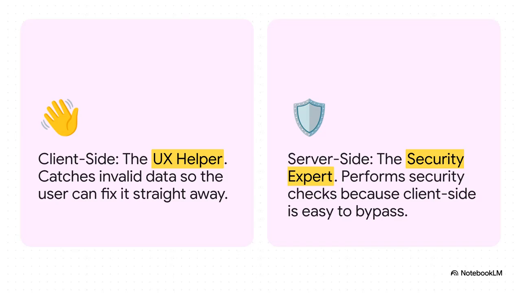So to deal with this, you really need a two-part security system. The best way to think about it is like having two guards. The first one is kind of like a friendly greeter, helping people out. But the second one, that's your serious security expert who lets absolutely no one pass without a full-on, thorough check. You need both, and we're about to see exactly why.